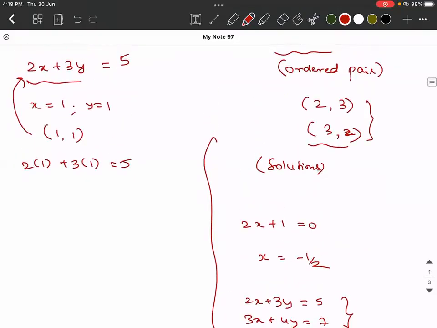So what you would have basically learned in your 10th grade is how to solve these two equations simultaneously using different methods. One of the methods is called the substitution method. One is called the elimination method. Then one is called cross multiplication. I'll teach you the cross multiplication method.